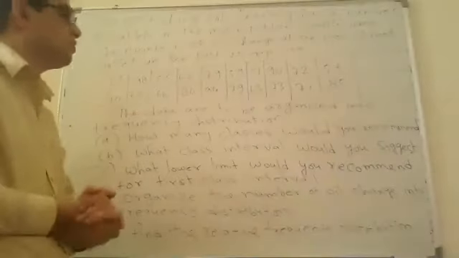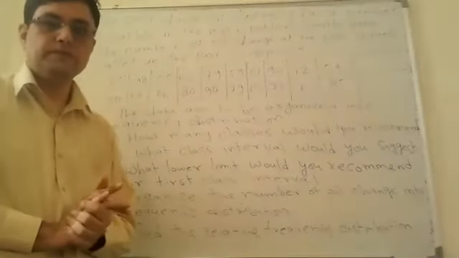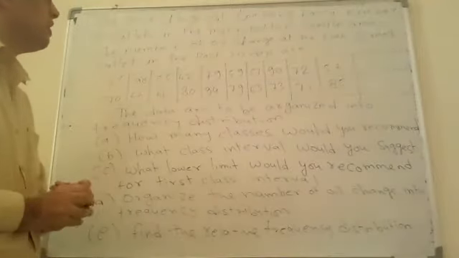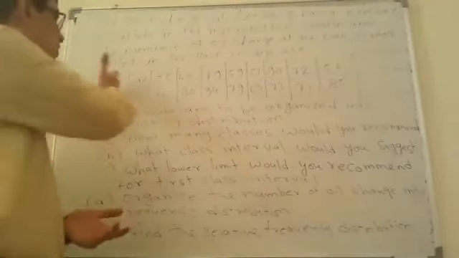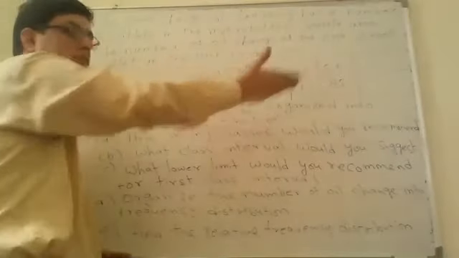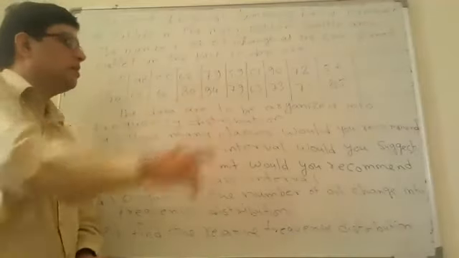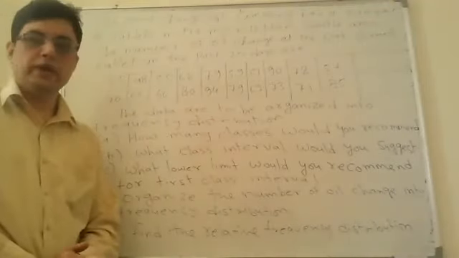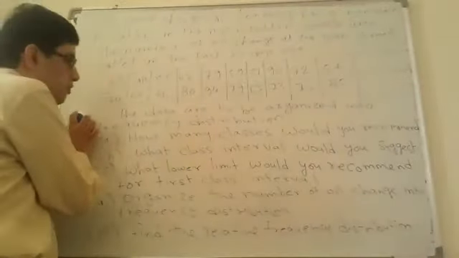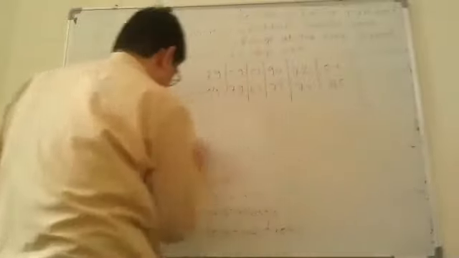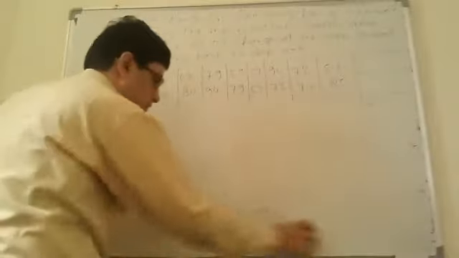So just read this question. Here, first of all, we have to check how many data there are. There are 20 data: 1, 2, 3, 4, 5, 6, up to 20. So first we have to decide how many classes we need. It depends on the number of data. I explained it; you have to count like this.